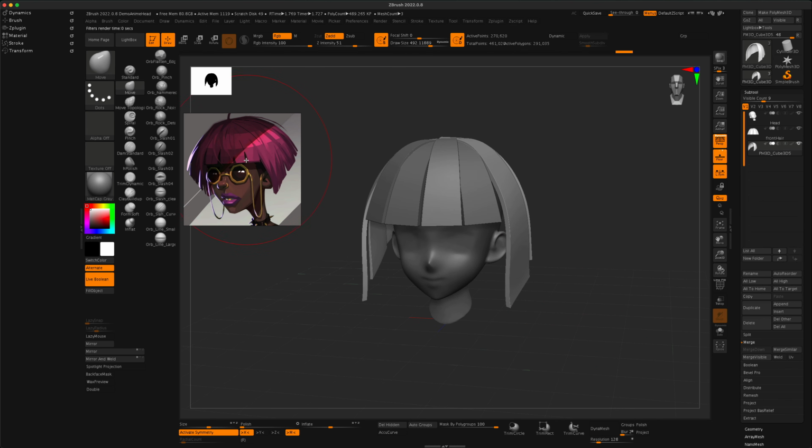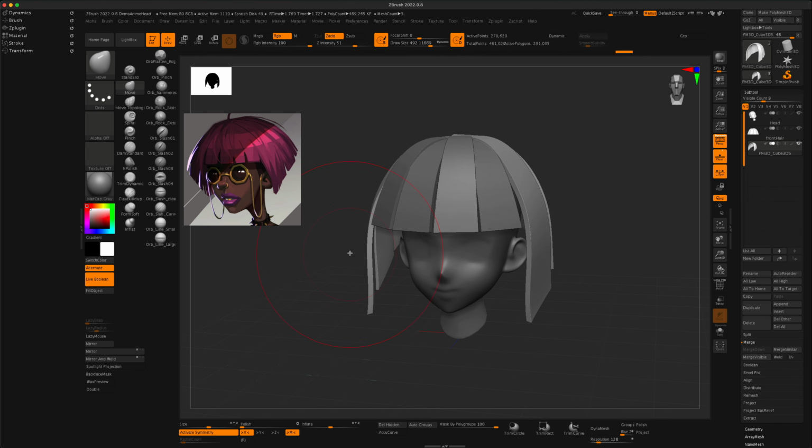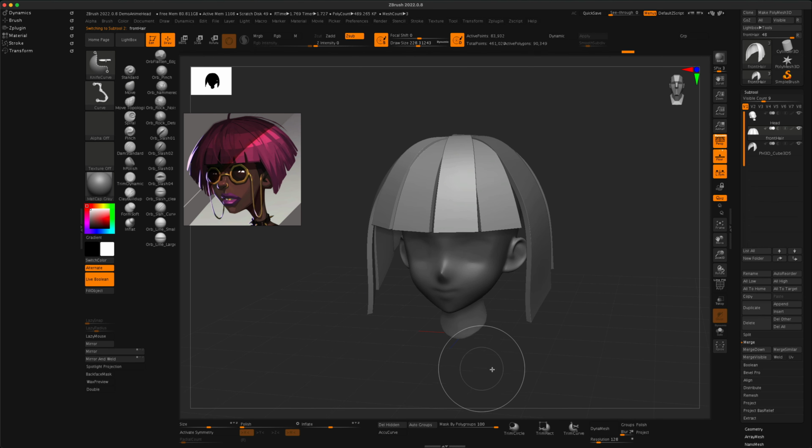But if you wanted to create some of these slices that you're seeing in the hair, obviously, that's pretty easy. All you need to do is select the mesh that you want to slice, do Control Shift, and then find the point where you want to go up to, so maybe something like this, and then tap Alt twice, and that's going to create a sharp angle, and then when you release, it's going to create that cut that you're seeing in the reference.